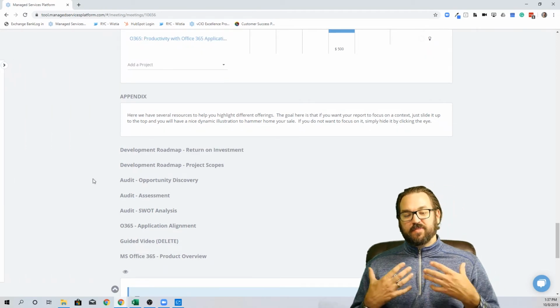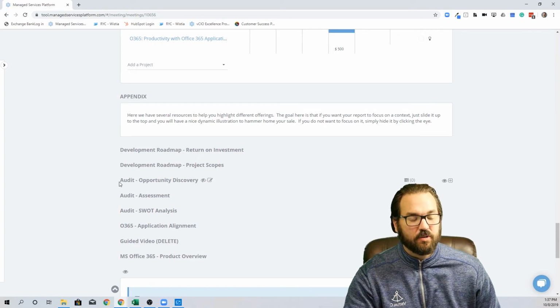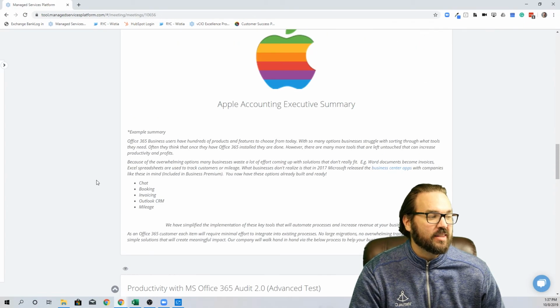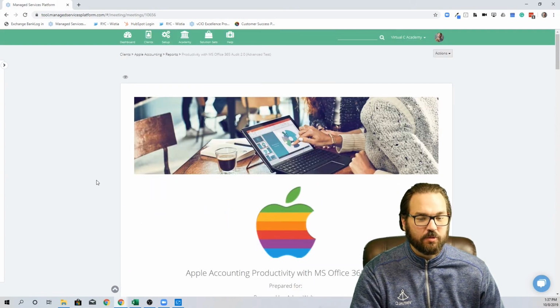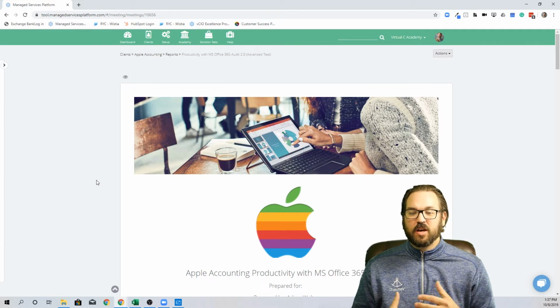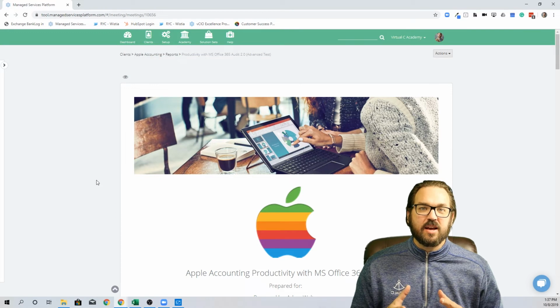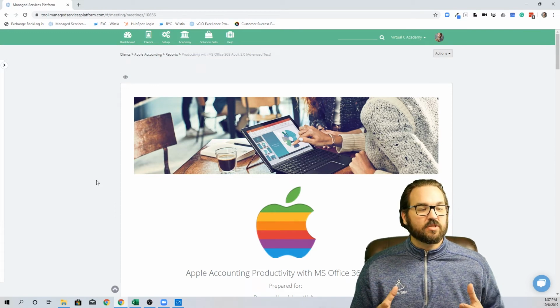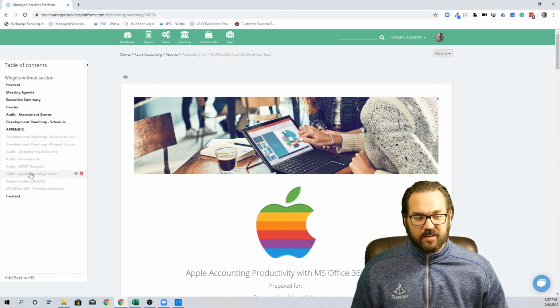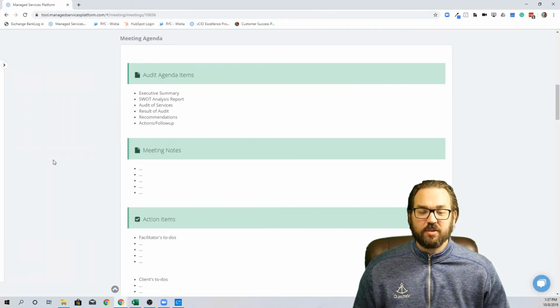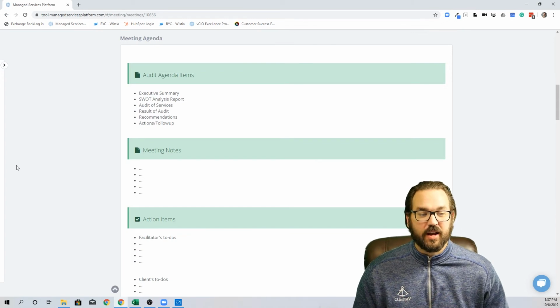So these are some of my favorite features of Office 365, of MSPL, that we're able to take advantage of now. I like simple reports. Your clients like simple reports. We don't want to put them into analysis paralysis. We want to give them the option to make their own decisions on their terms so that they can feel like the heroes of their own story. And so by making it simple, by putting things down that are white noise or tools that you used in an earlier conversation, throw them down to the appendices, and then have your actual meeting items up here. And you will get a lot more confidence out of your clients.